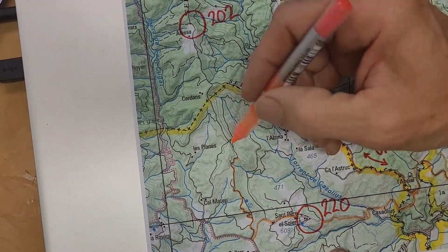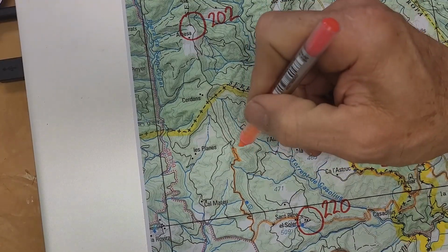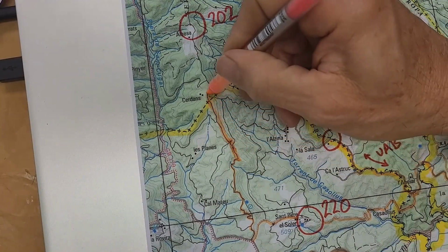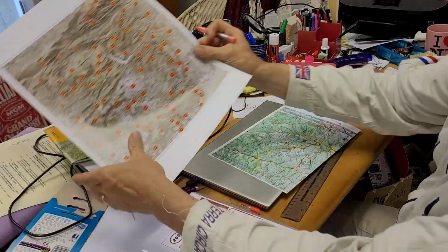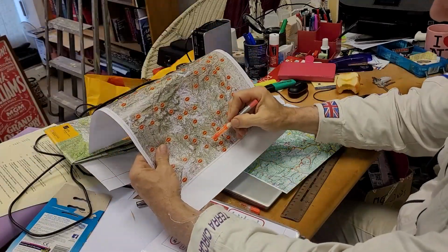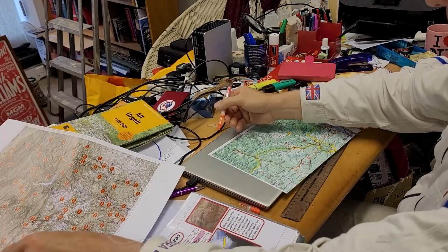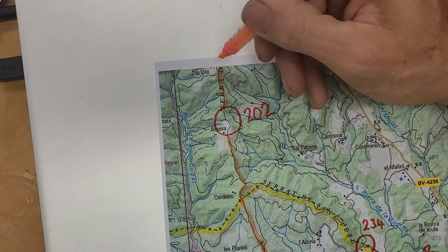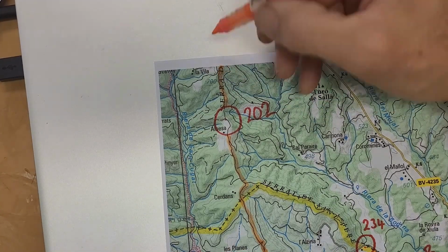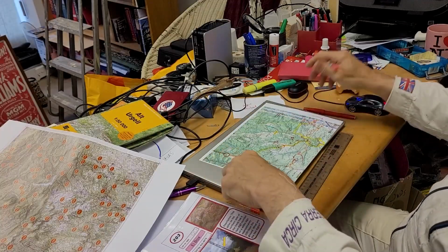And I can see that this line, hang on, I don't want to go right there, it's the wrong way. No, this line goes all the way, and I'll go a bit wider there, all the way up to Albesa. Simple. After Albesa, what does it do? After 202, it basically carries on straight up there. And that'll be onto my next map, obviously, in my next thing. So there we go. Now then, it's up to me when I create my next sheet.